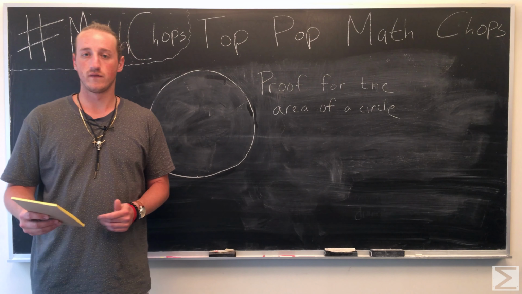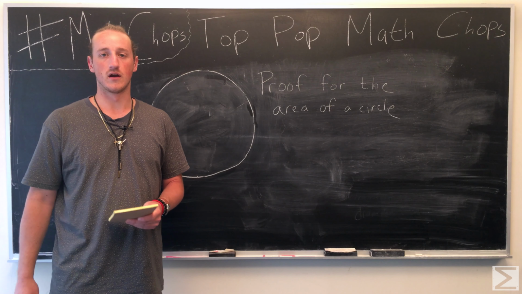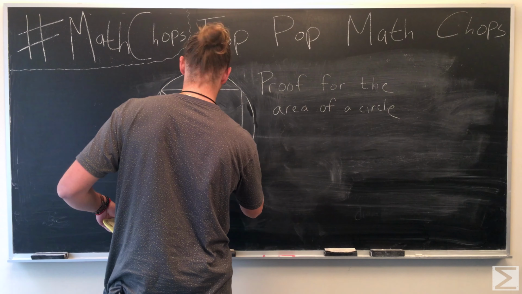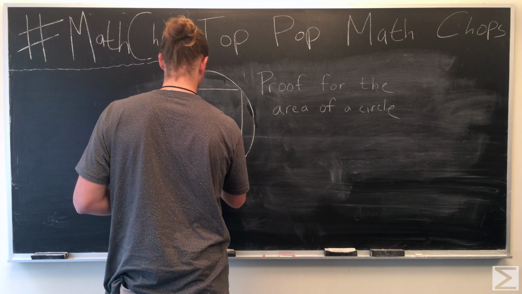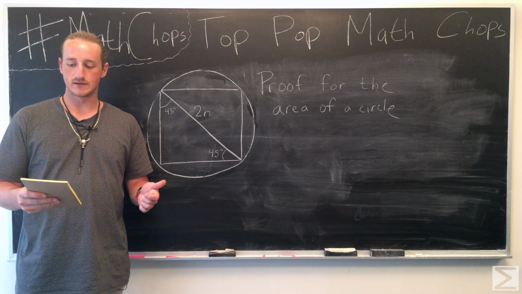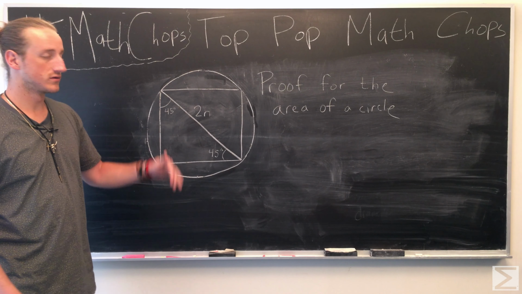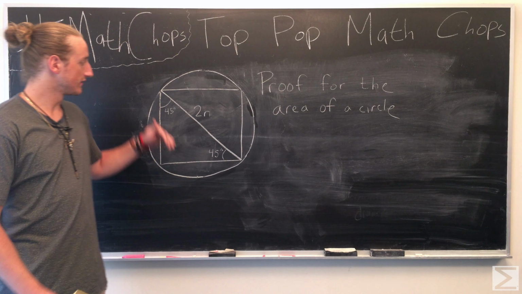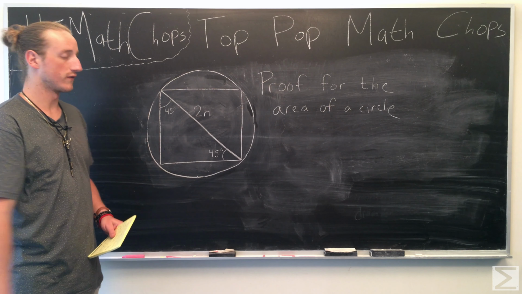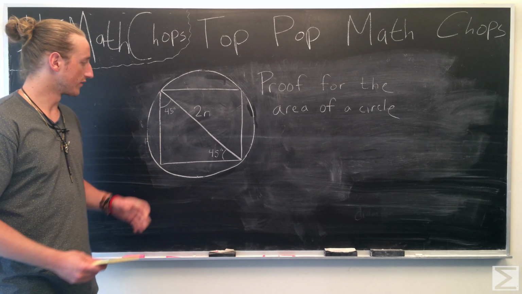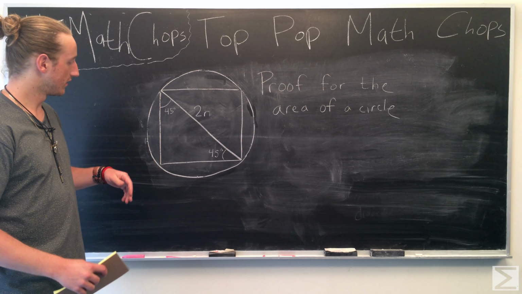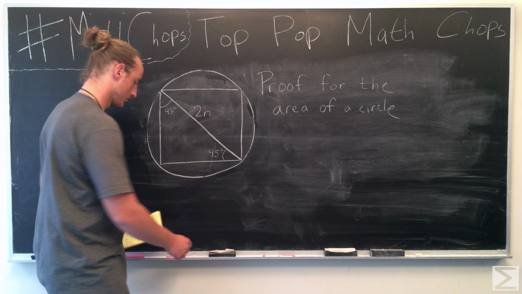So to start off, we approximate the area with a square within the circle. Notice here the square's diagonal is the same as the circle's diameter. So looking at this cuts the square in half, which gives us a 45, 45, 90 triangle. And knowing the properties of a 45, 45, 90 triangle, we can find the lengths of the side of the square.